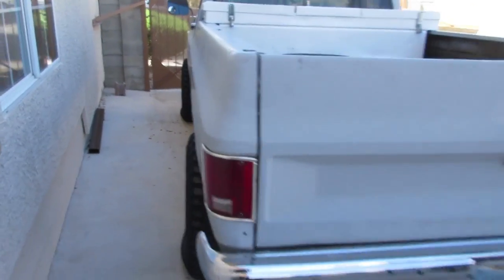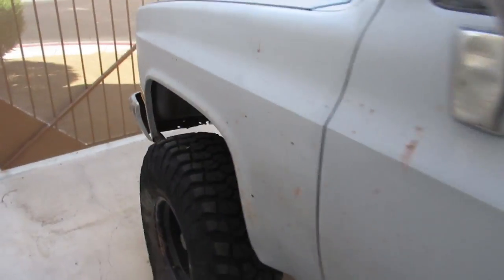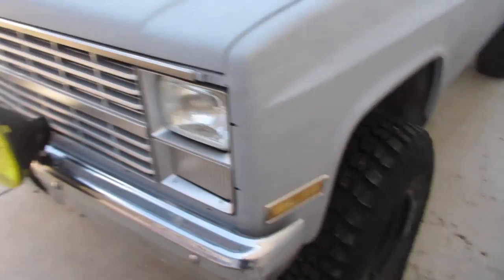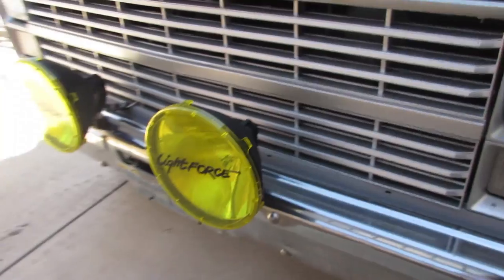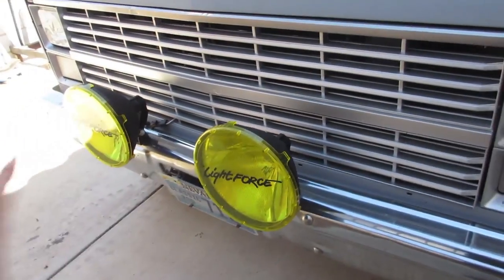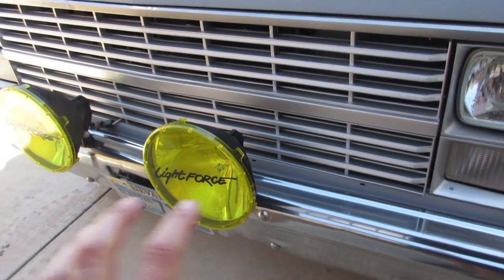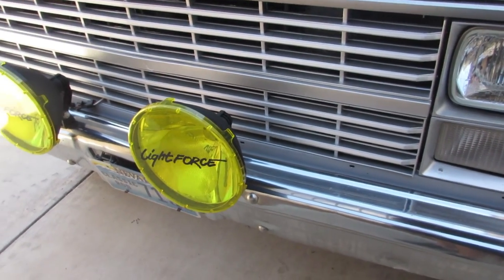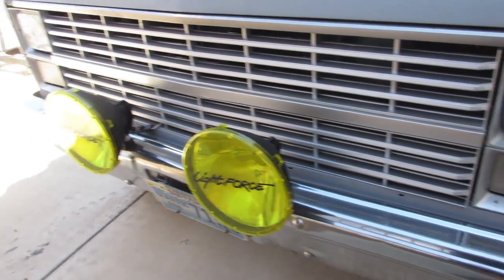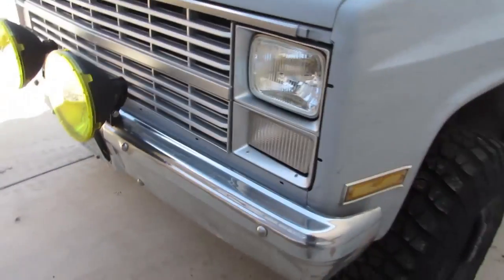I got out and did some pretty good wheeling the other day. It was pretty fun, had a good time. Encountered some rain, some thunder, and some rocks, and these light forces did good, with the spread beam on them. They're like a combo filter, so they go wide and they have a spot in them. You can see how it went across the trail. They lit things up pretty good.